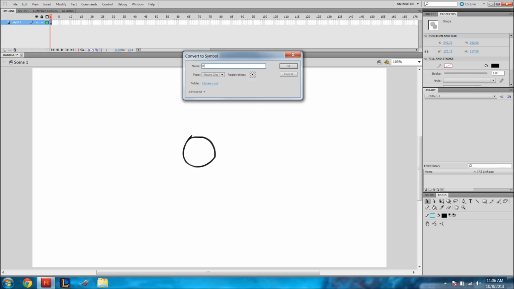You name it whatever you want, ball, and then you have 3 different types of symbols. There's movie clip, buttons, and graphics. Buttons are for gaming purposes and for just movie editing purposes, it's hard to say. You'd have to figure out how to code the button in order to use it, so we won't be using this all too much. Movie clip is pretty much the one that we'll be using because it's straightforward. Graphic is another example I can show later. It's useful for certain things, but right now we're just gonna use movie clip. So then you just press OK.